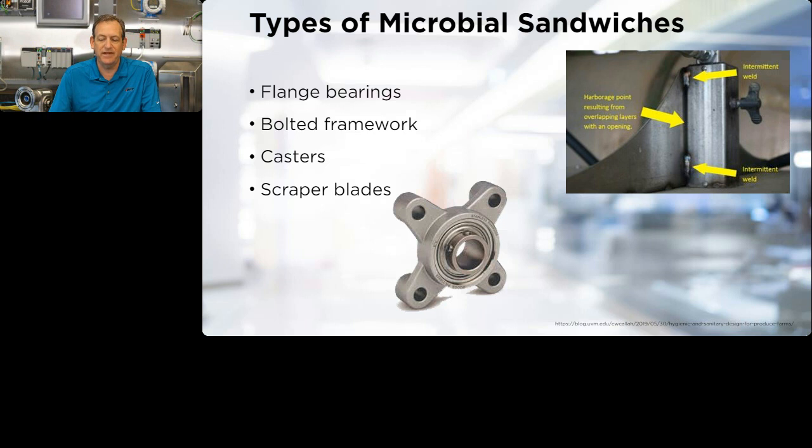One of the new products out in the field that are really nice are these flange bearings that have the standoffs built in. Typically up to this point, when people want to use flange bearings, but we're aware of that sandwich and trying to avoid that, they would build, most of the time, a stainless steel spacer, run a longer bolt through it, and again to get that bearing offset away from the framework.